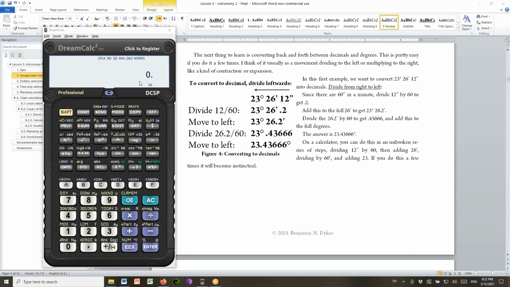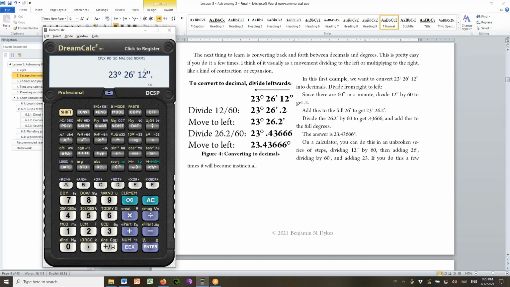If I wanted to type out the obliquity of the ecliptic, that's what this 23, 26, 12 is, I would use my keypad or click the buttons to click out 23, and then I click the button, then I type 26, click the button, and then type 12, and then I have to click the button again.